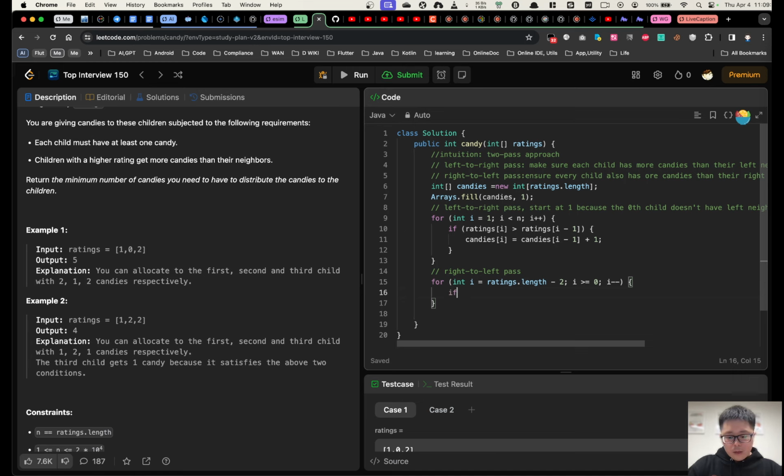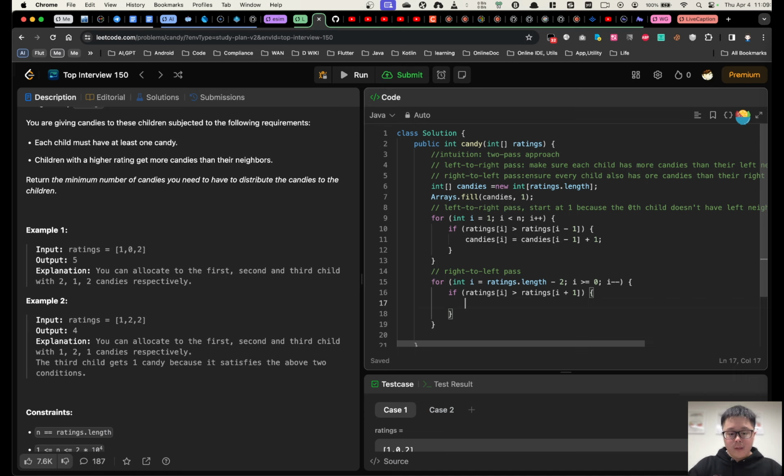Inside the second for loop, we check if ratings of i is bigger than ratings of i plus 1. And if the statement is true, we have to check the maximum of candies between candies of i and candies of i plus 1 plus 1.